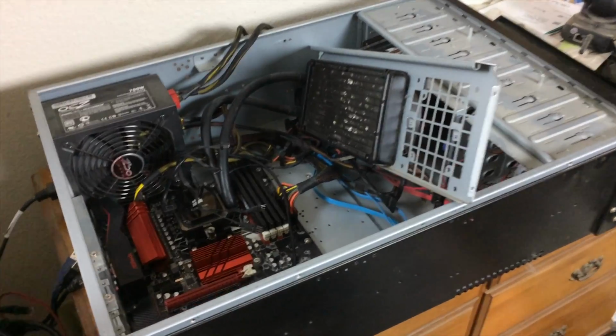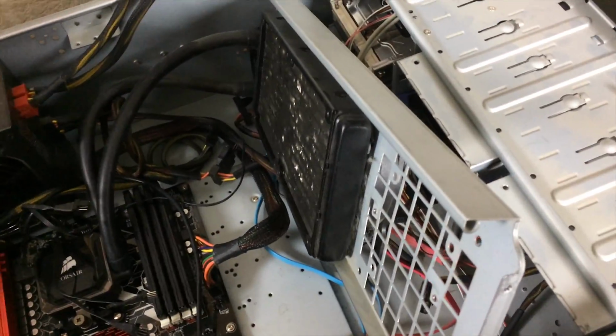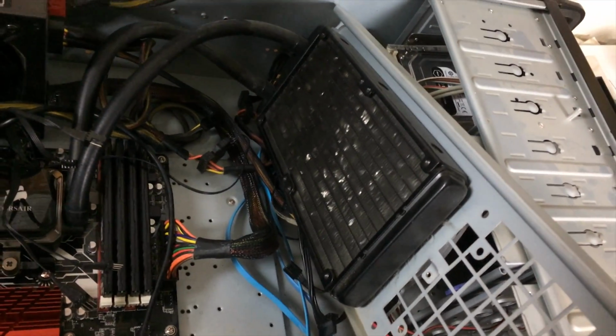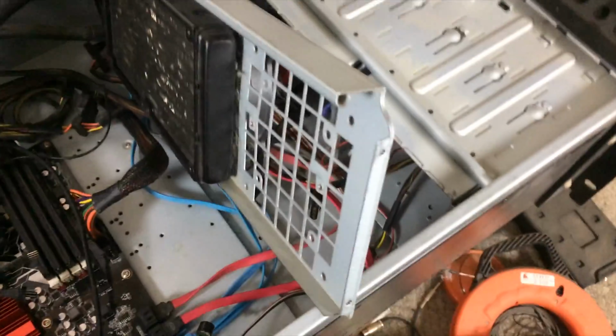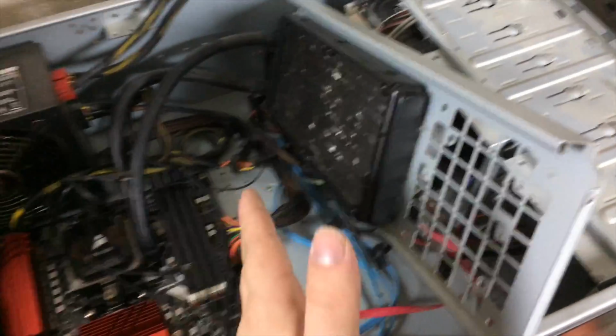But we can't have everything. So now I'm going to finish wiring up the fans connected to the radiator. Boy, some of those fins on that radiator are bent. I'll finish connecting those up, and then we will install this plate back in the middle of the case.